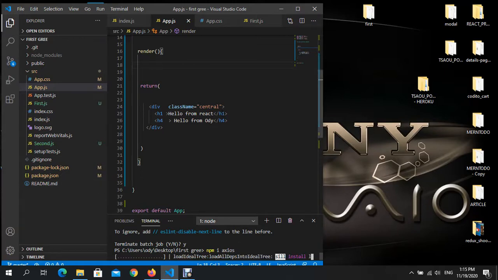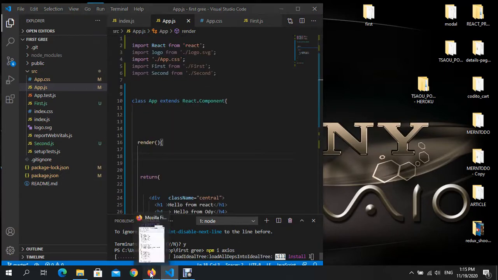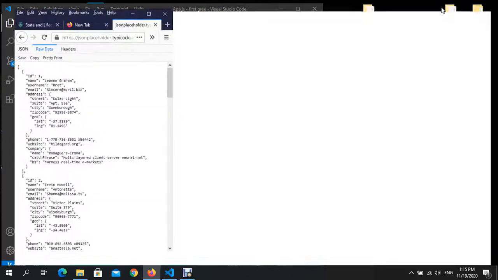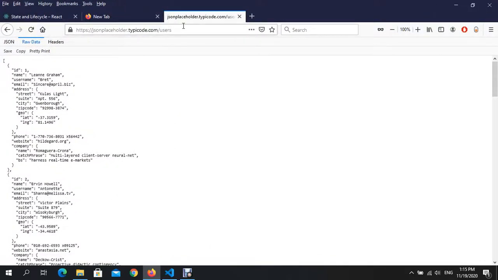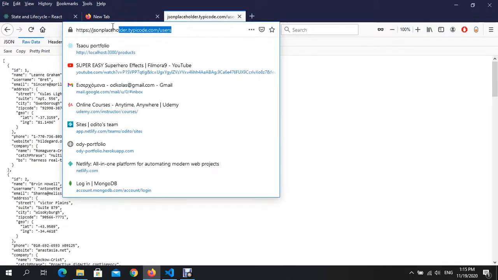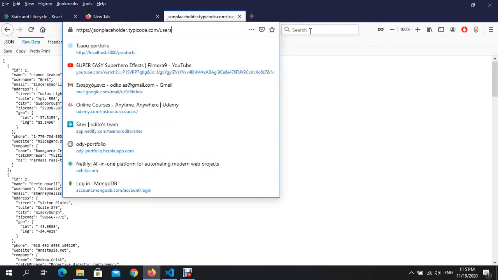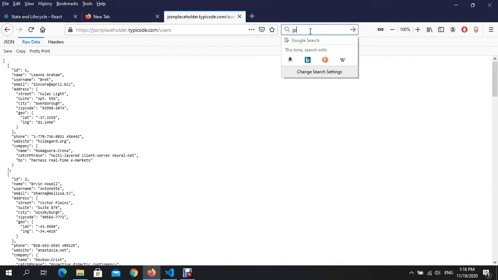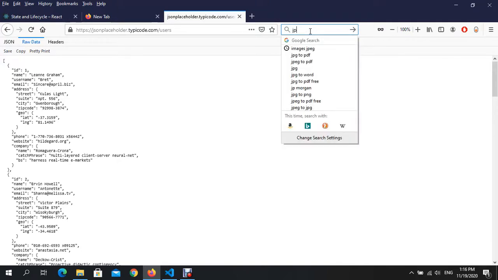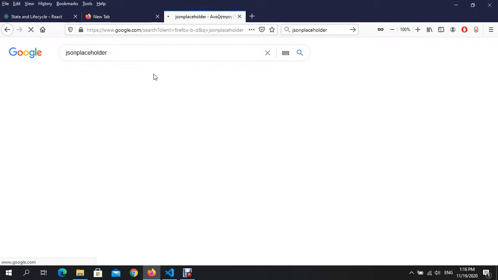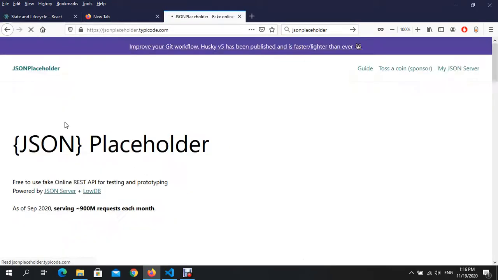So let's go now to this URL. How you can get here: just write JSON placeholder. After this, guys, go here.